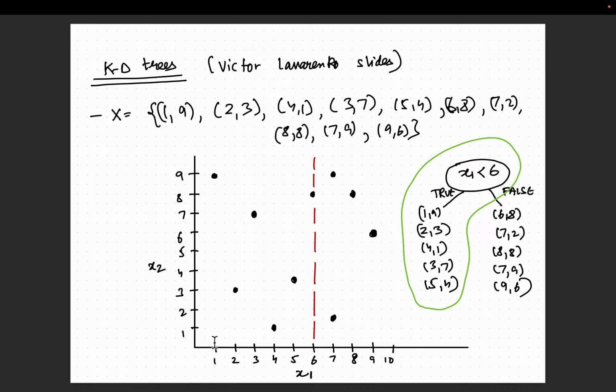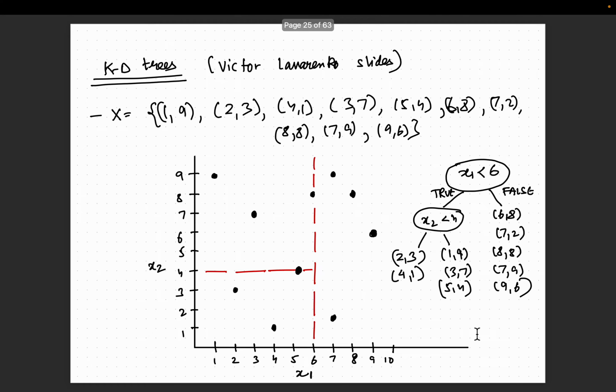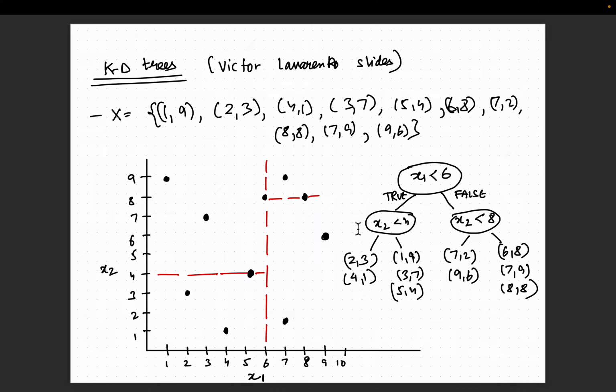Firstly, you'll have to look at the second dimension. So you want to find the median along x2 of these 5 points, which will be the median of 1, 3, 4, 7, 9, which is 4. Then I again split this tree as x1 less than 6, x2 less than 4. Now this gives me 2 points here, 3 points here. Similarly, on the right part of the tree, I do the same procedure and I get a partitioning like this. So now I have 2 levels, and I have 2 elements, 3 elements, 2 elements, and 3 elements as the leaves.